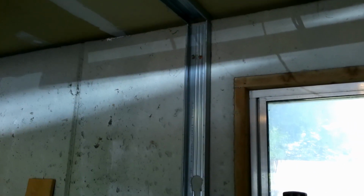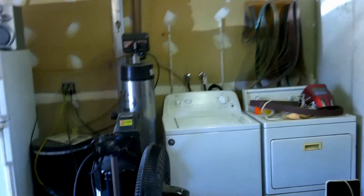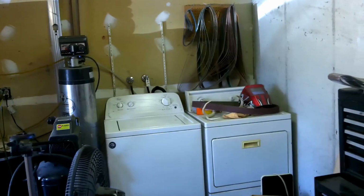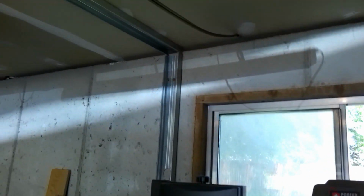So we're going to come in here with some of that spray foam, and we're going to fill in these big cracks here. And at one time someone was going to take, you can see they put the framework to do metal studs in here, and they were going to make a little room there for a laundry room where the washer and dryer sits. Well, then they never did it, which I'm glad, because that would take up a large chunk of space in my shop here. But I'm going to take those all down and get rid of those.